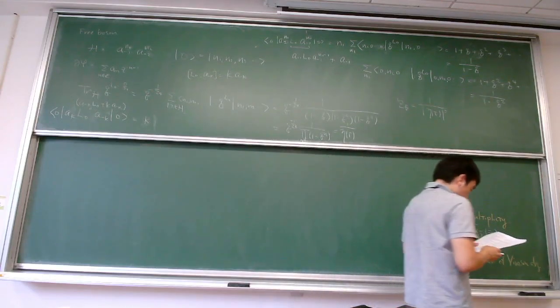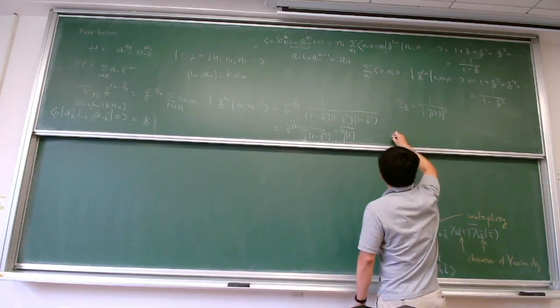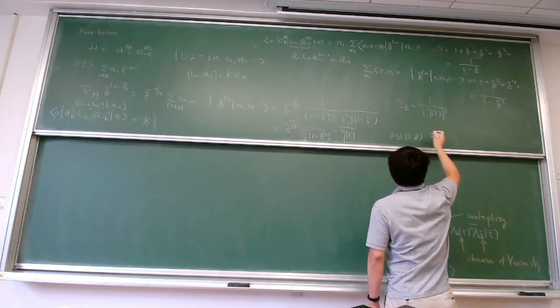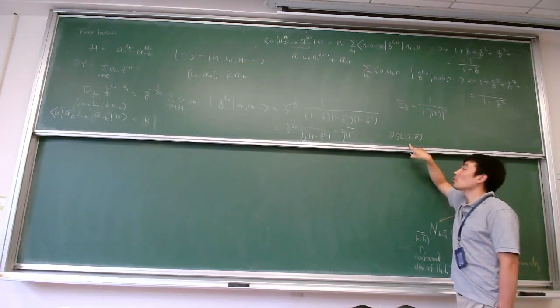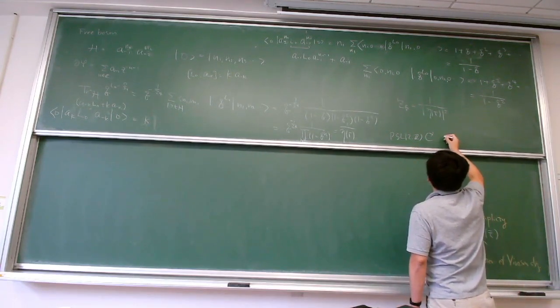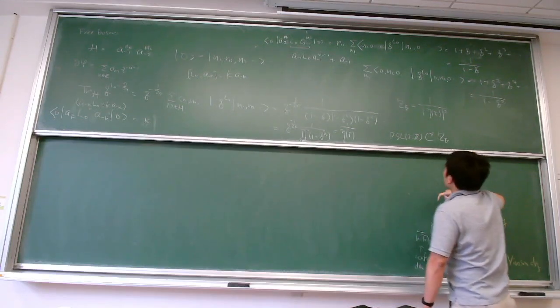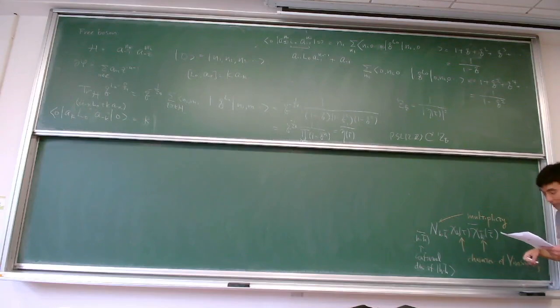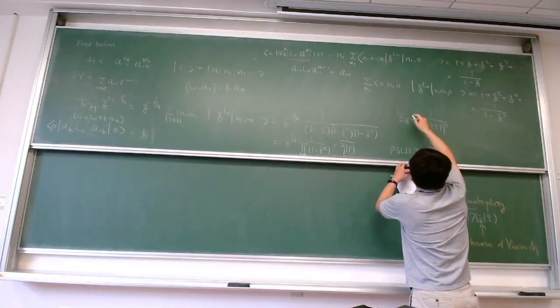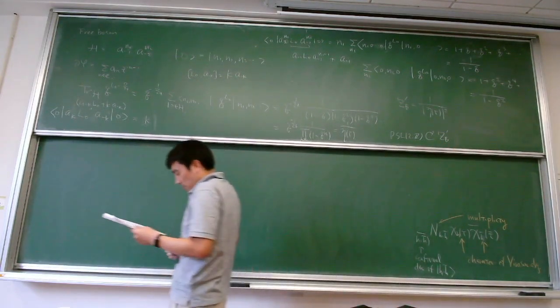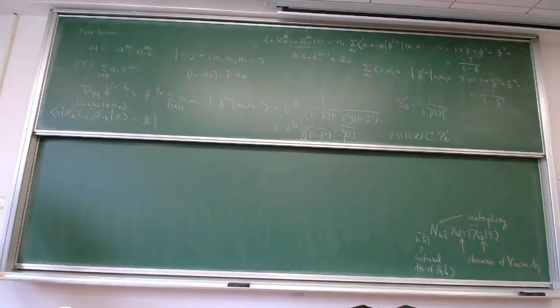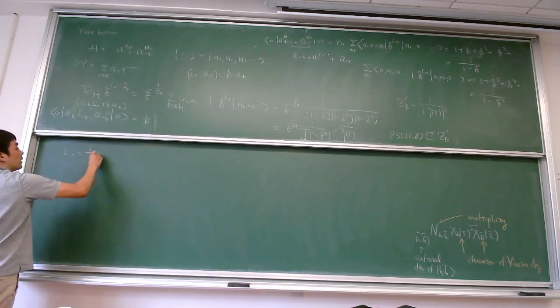So we know that the PSL(2,Z) action, the mapping class group or modular action, acts on Z_B. In fact, this is not modular invariant, so I call it Z_B prime. The reason is that you have to consider the zero mode of the free bosons. L_0 is equal to 1/2 a_0 squared.